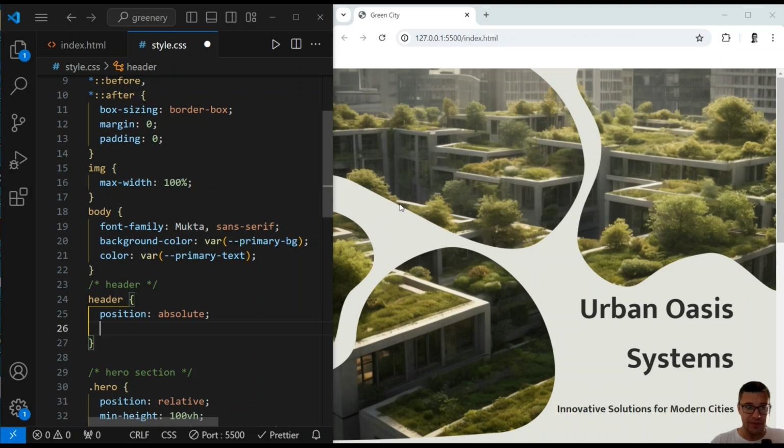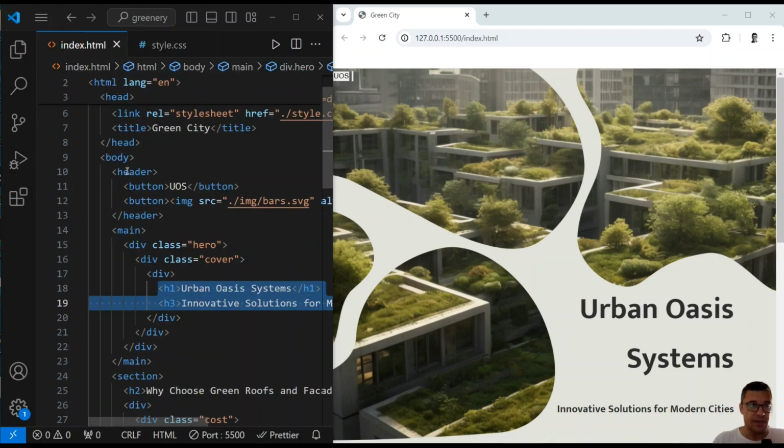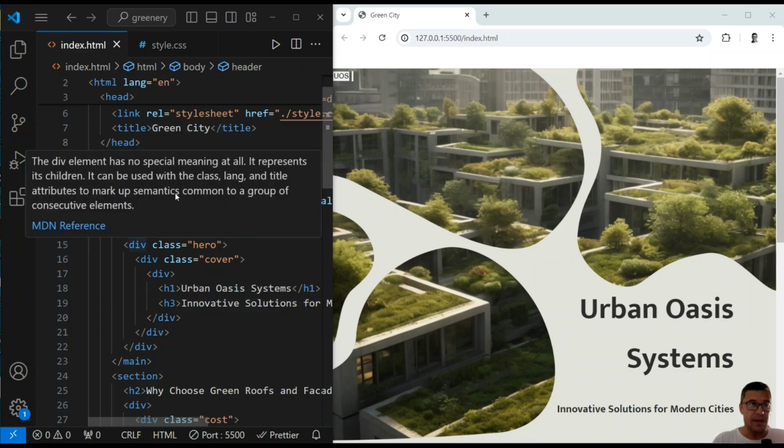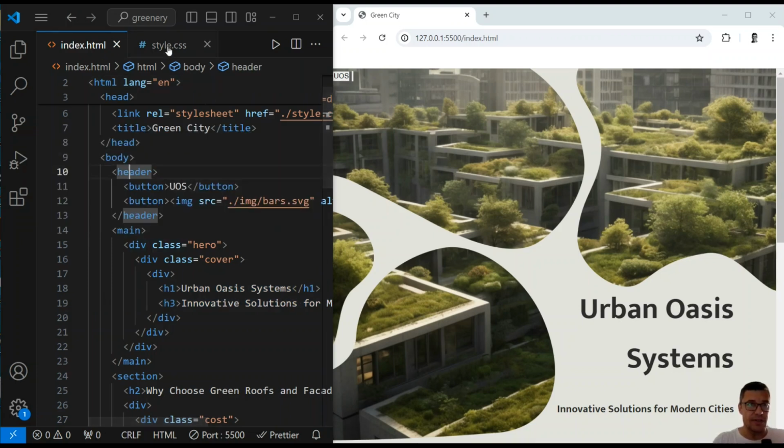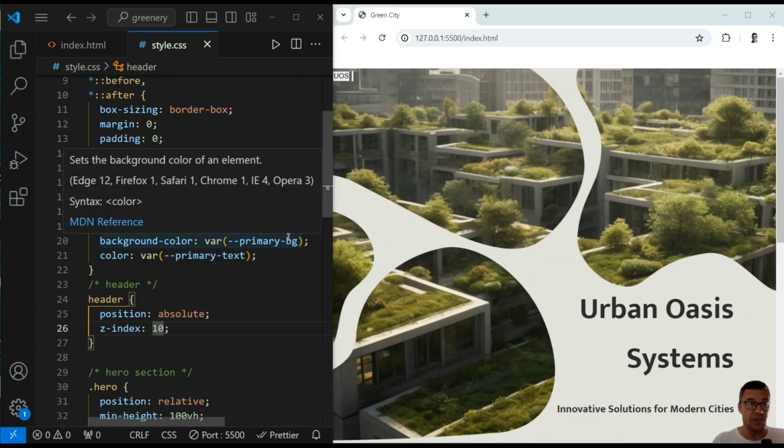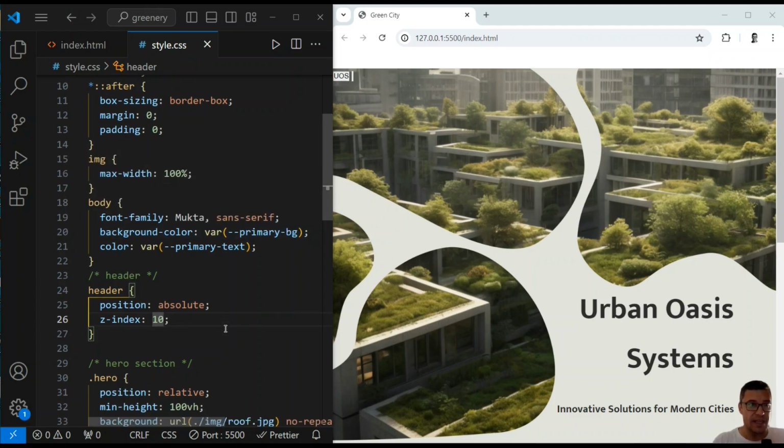So I need to put a Z index that is, let's say, 10. Now we can see it because my hero section comes later in the HTML. It will be over the header, which is positioned absolute. That's why I need the Z index.